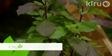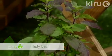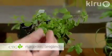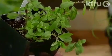Okay. Well, again, tons of different forms of basil, and you brought a pot here of holy basil, which is really a wonderful plant from India, I believe, and there's Thai basils, just a whole host of different things that people can play with in the garden. But I don't want to just focus on basils because you've brought a whole bunch of other things too. And this is a sweet marjoram. It's in the oregano family, actually, which I think some people would be surprised by. And these are also fairly easy plants to grow here, aren't they? They are, and they're milder than oregano. They're very easy to grow.